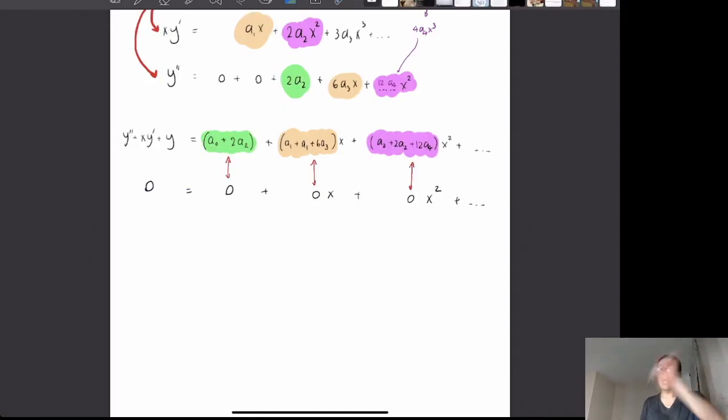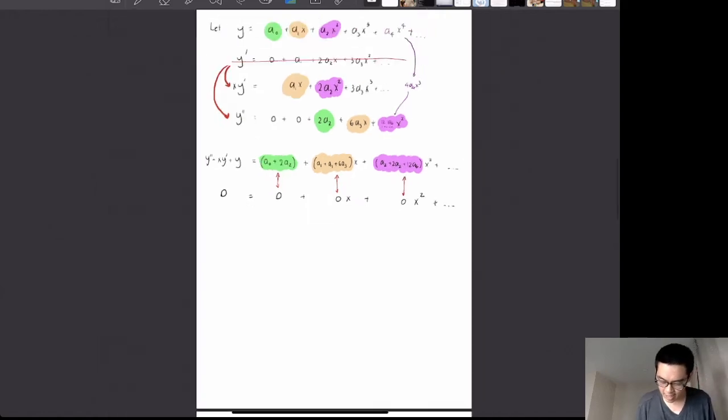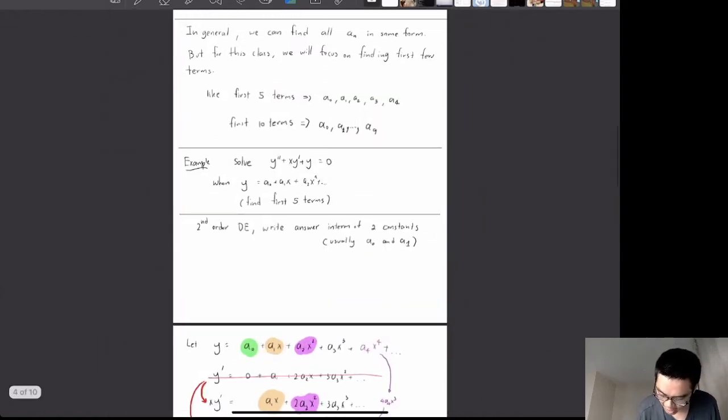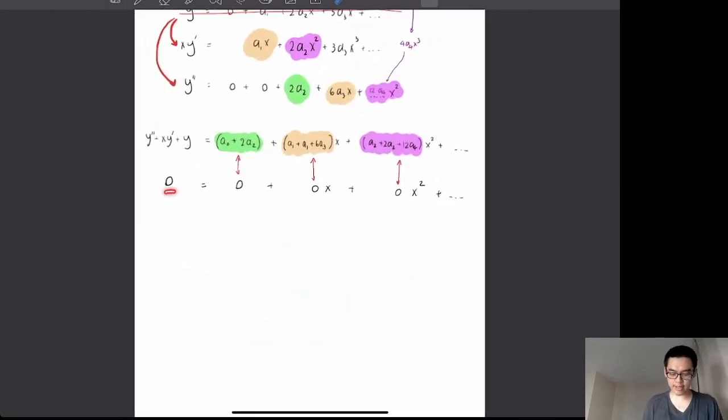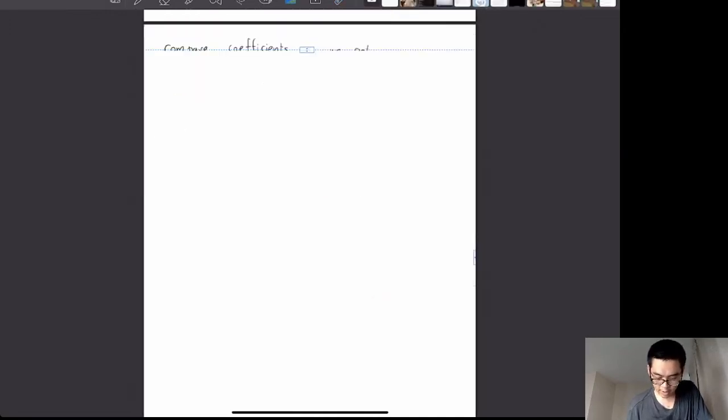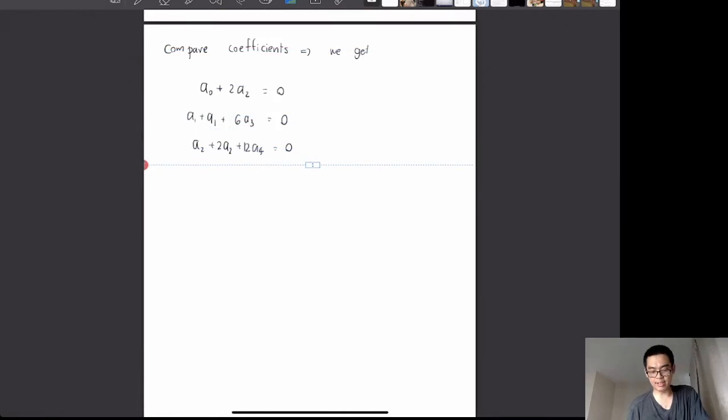You compare it to the right hand side. What is the right hand side? Let's go back to the differential equation. You see that the right hand side is 0, and therefore you get 0 like this. The way to realize it's 0 is that every coefficient is 0. So this is 0, this is 0, this is 0, and that gives us a system of 3 equations, which can be rewritten like this, okay?